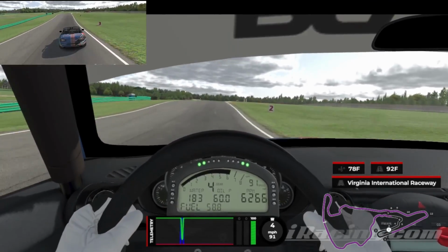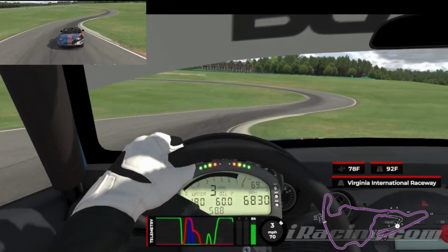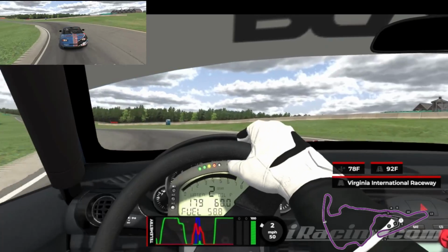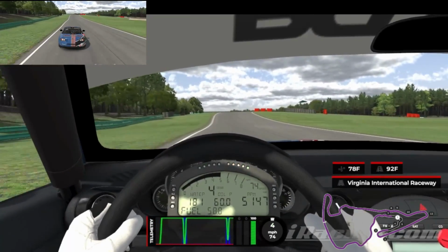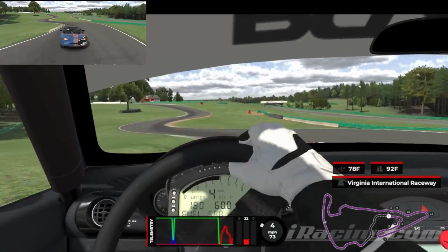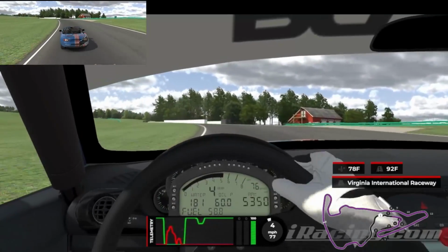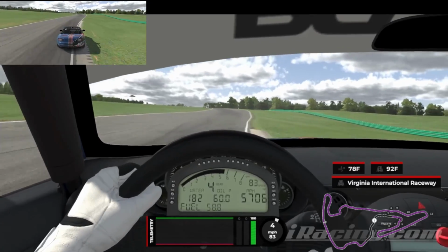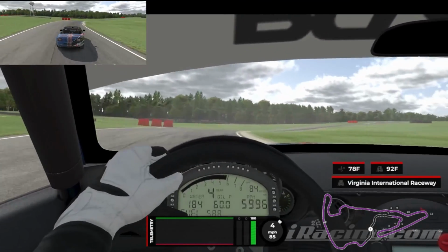Alright, here we're headed to the blind downhill left-hander here. And this is where it starts to get pretty technical. The main goal here through this whole next section is just to make sure you're on the right side of the track and prepared for the next corner so you can set yourself up. If you can position yourself correctly here out of turn 19, you should be able to stay flat out in 4th gear here. Try to get a nice early turn in up the hill here, as that's going to set you up really well for this quick right-hander.